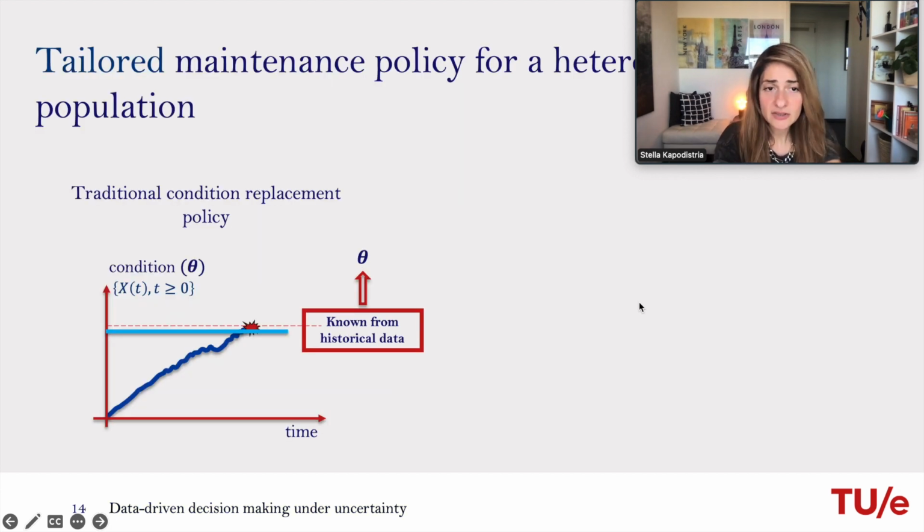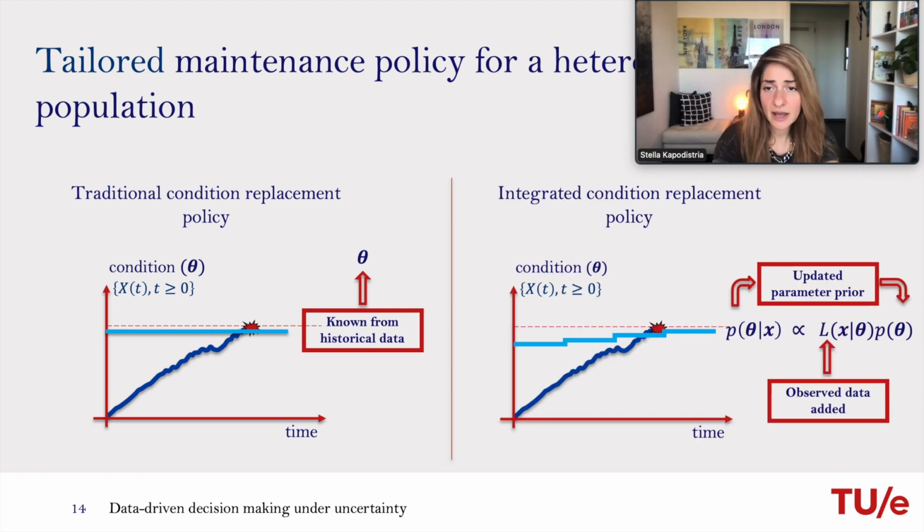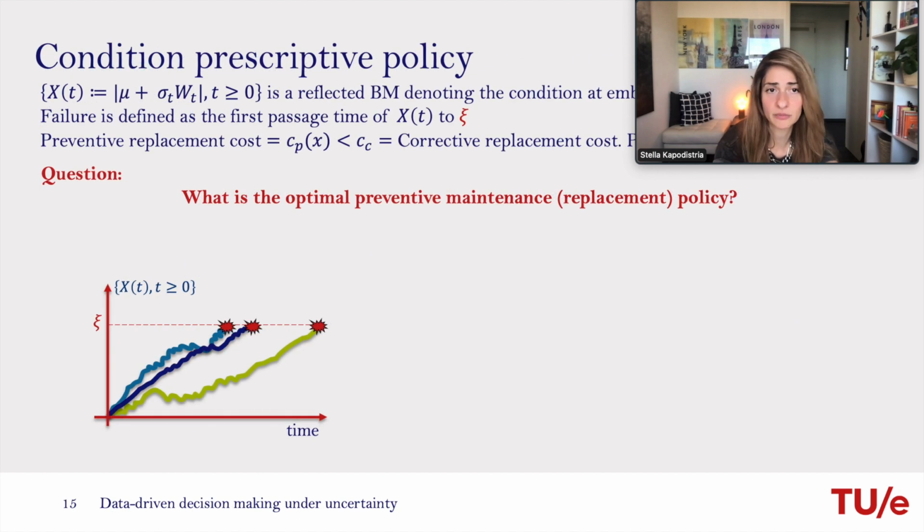So in the traditional setting, if we're given some stochastic process, for example the reflected Brownian motion, and if everything is known, the policy is just a straight line. However, once we go into the setting of Bayes learning of the underlying parameters, here denoted in a vector theta, then every time we get a new data point, and here every time is indicated at this point, this point, and this point, we update our notion of that threshold, and that leads to a time-dependent threshold, the delta t threshold that I was talking about before.